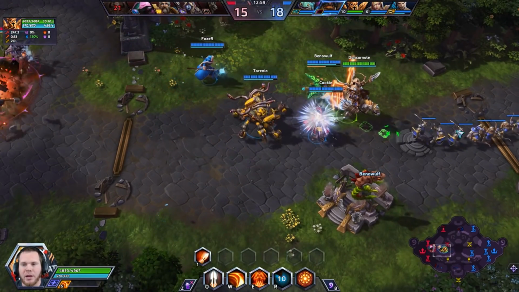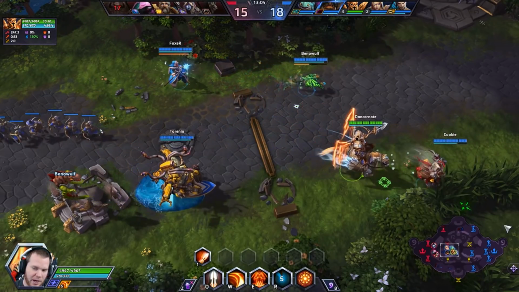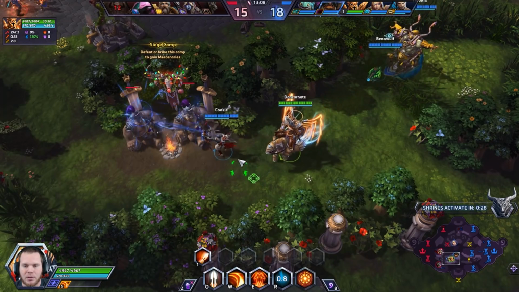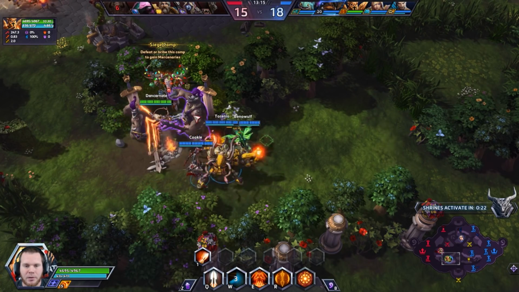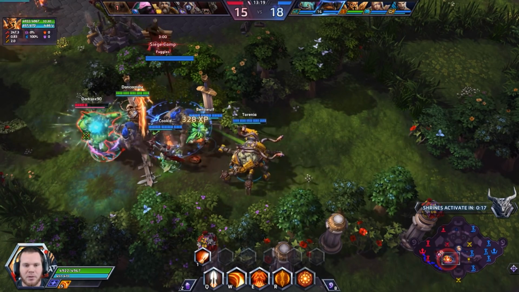Just gotta make sure that we're always kind of with the team, because if we do get into a situation where we're fighting multiple people at the same time, it could get very dicey very quickly for us. Won't be long before, I mean, if we want this, we could probably take it. So we're just gonna go ahead and come in here, take this siege camp. Come in here, Diva.